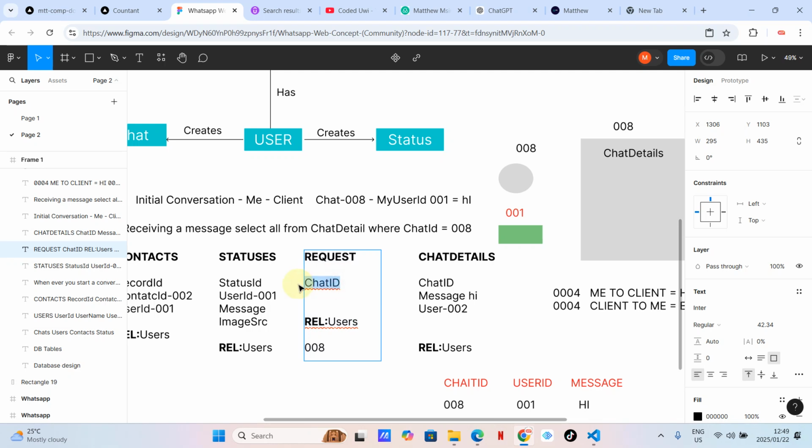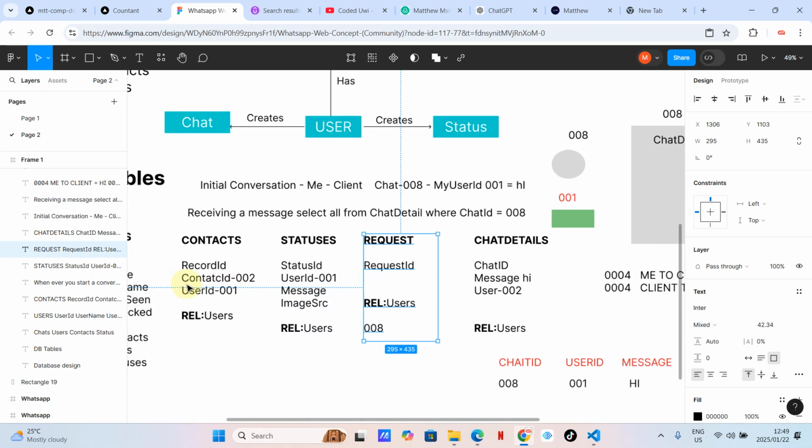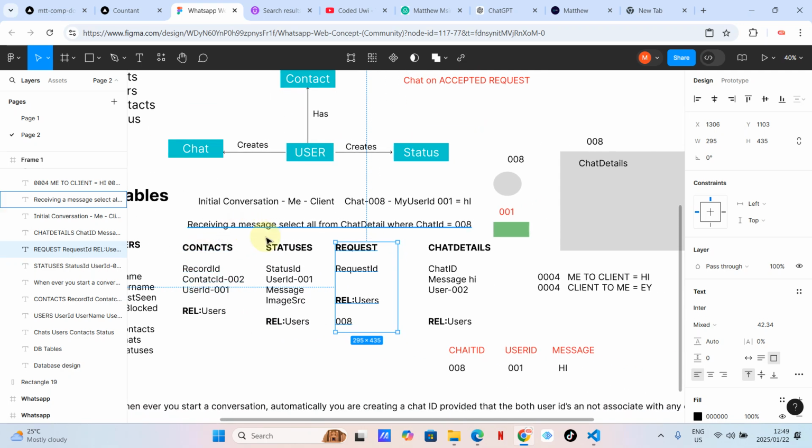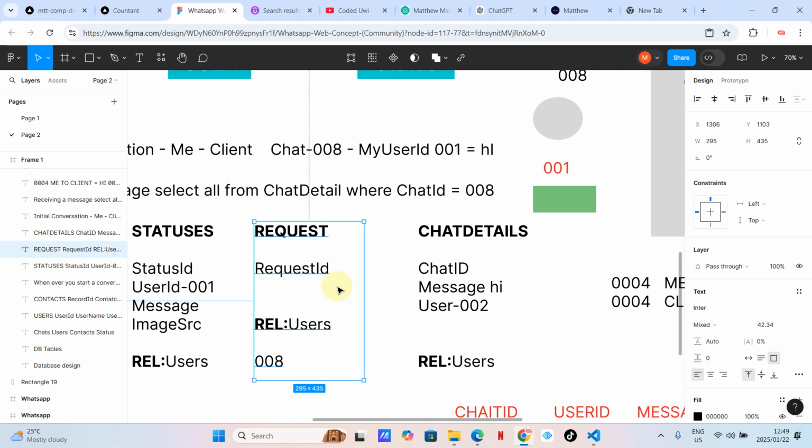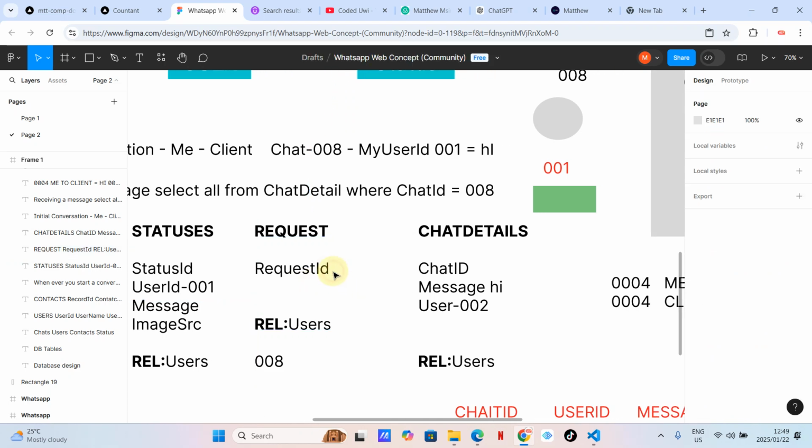That means, it's a request ID. So let's say I'm going to send you an invite. That means a request ID will be created here. By who?